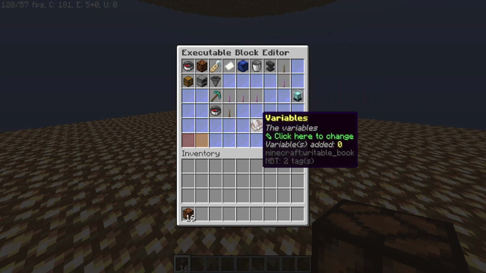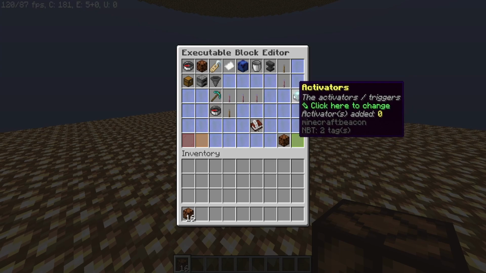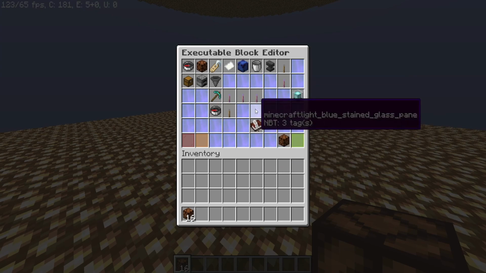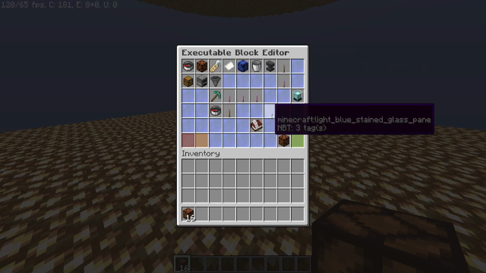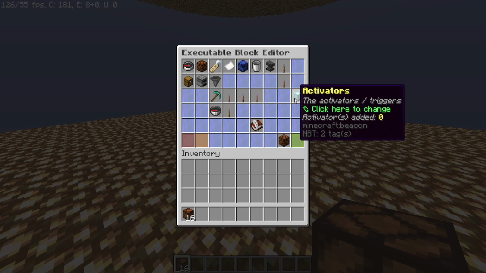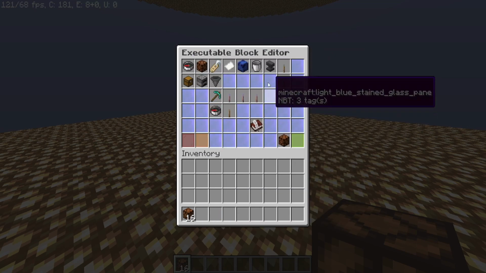Perfect. And the last one, variables, that I will not explain yet because I need to explain first what is here. But remember, we haven't explained usage, variables, and activators, because before it, I will explain the creation type.